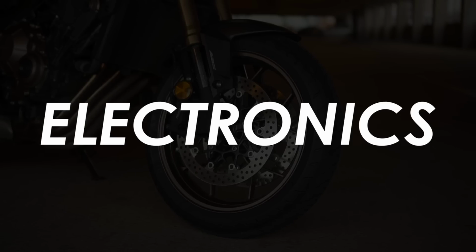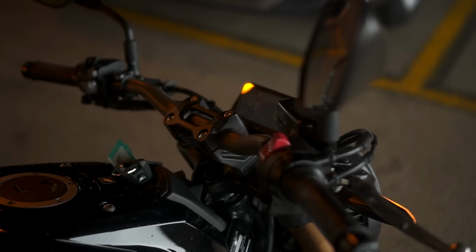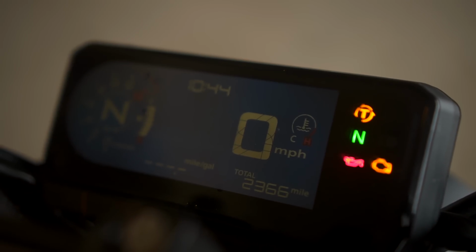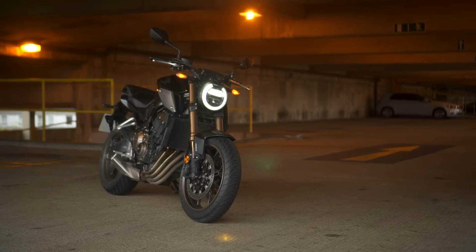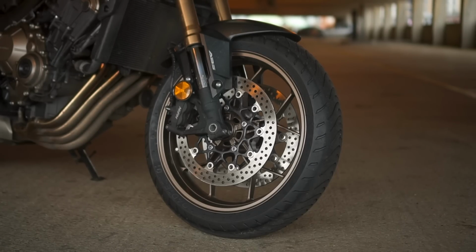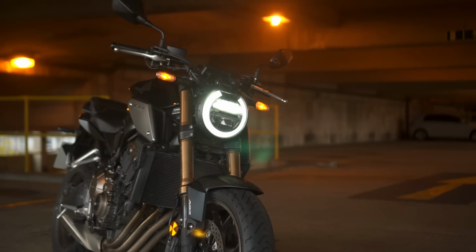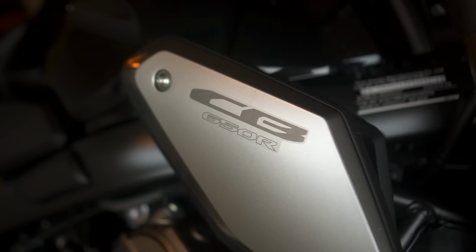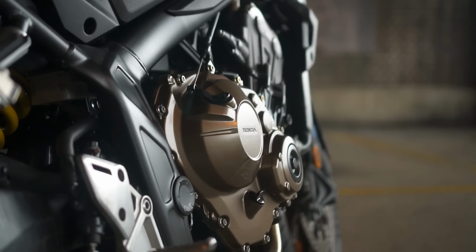That leads me nicely onto the electronics on this bike. There aren't any riding modes to speak of as it still uses a cable throttle as opposed to ride-by-wire. Honda's torque control, which is essentially their name for traction control, is present and switchable, so given that the ABS is always on, TC is your only adjustment when it comes to rider aids. Personally, I think it's sufficient for what the majority of riders will use this bike for. At £6,999, I'd rather Honda spend the manufacturing and development budgets on getting the best power and equipment for my buck, rather than having a load of electronics on a less capable bike.